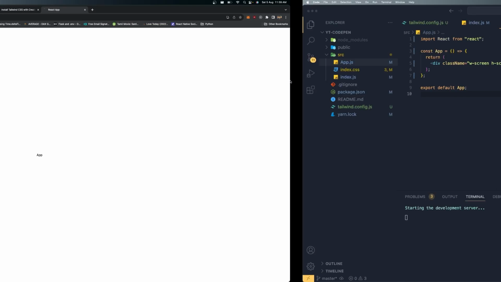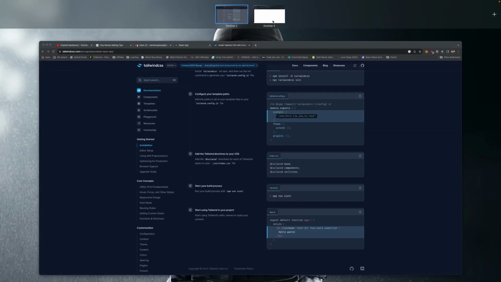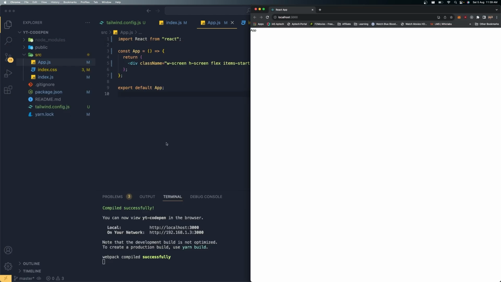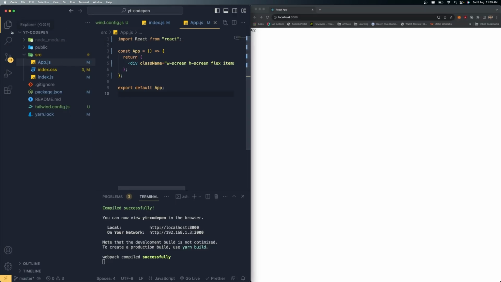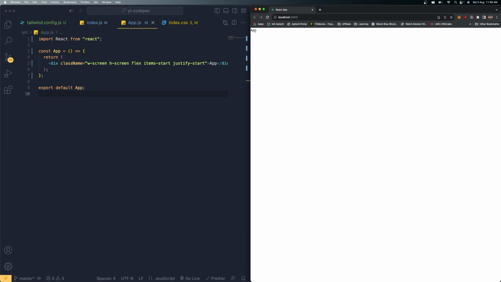Let me bring it side by side. Let's bring this app onto the next desktop screen and keep it in the side view so that we can see the output instantly. Now we can see the app in the top left corner.